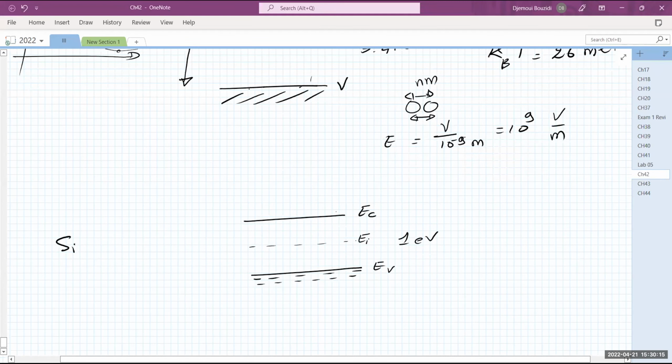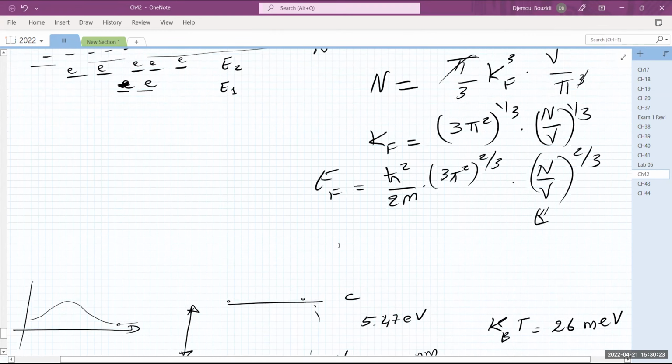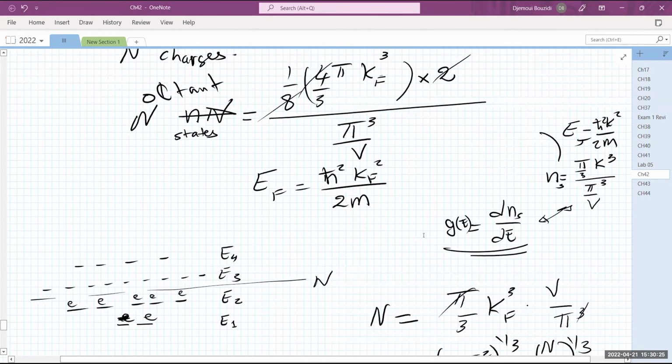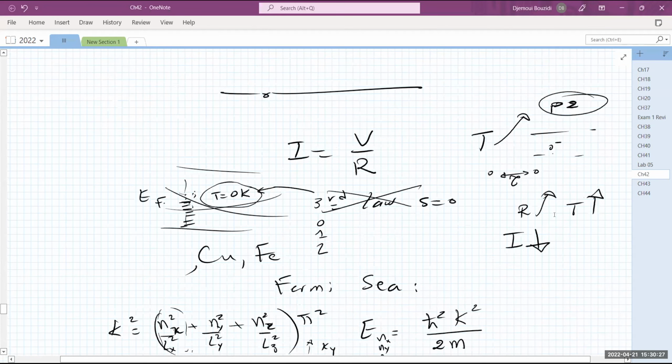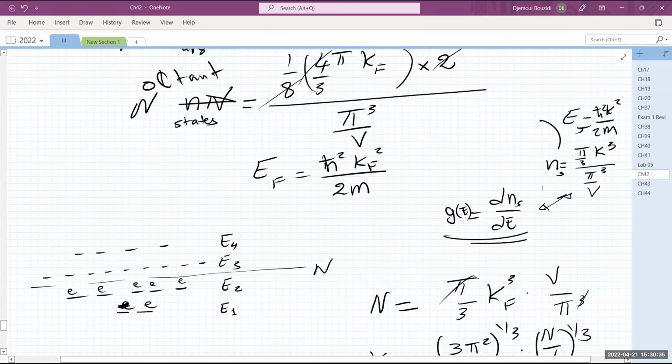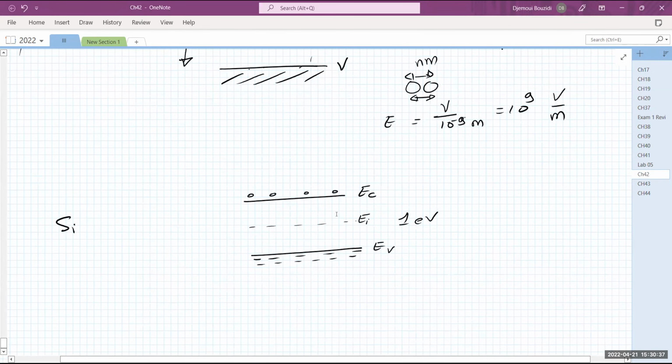So you'll have a few electrons on their own making it in here just with thermal agitation. And this behavior is different than the case of conductors. This truly increases with temperature. In other words, the conductivity increases with temperature. It's not the other way around. So this is opposite for the case of conductors. In here, with higher temperatures, you will have more electrons available to conduct electricity.